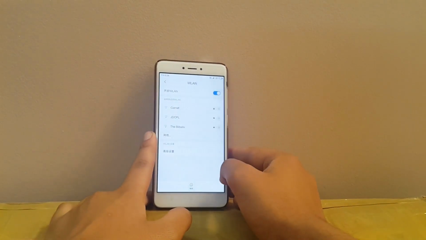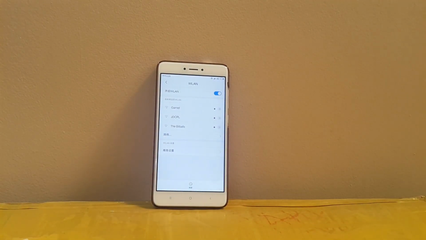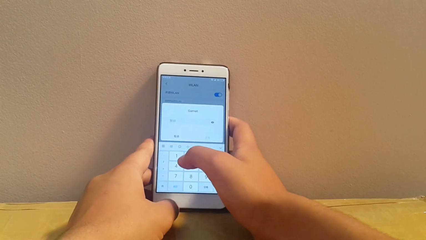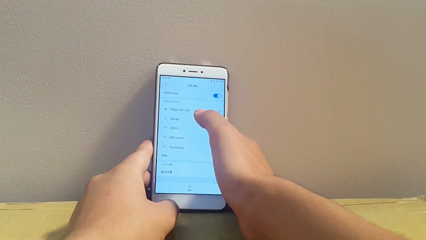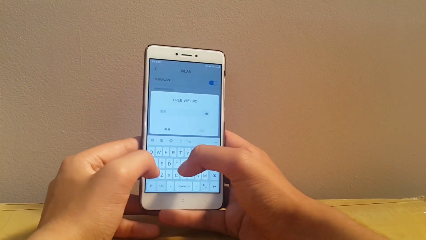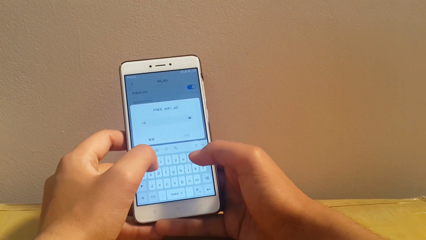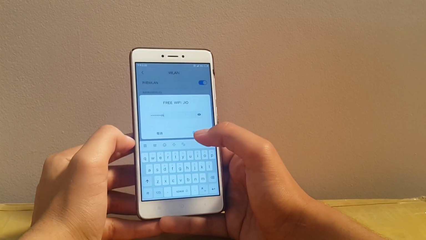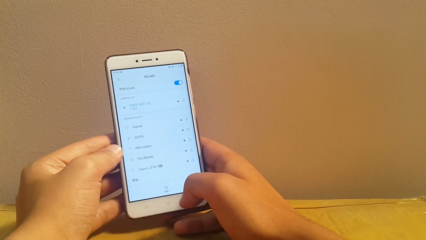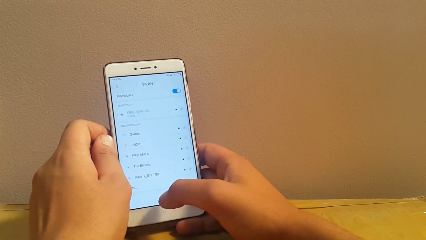So I'm going to turn on the hotspot, my brother's hotspot, and my dad's hotspot actually, and I'll be right back. As you can see here, it says free Wi-Fi Geo. I just turned it on, but anyways. So let's connect. And I'll set this all up and I'll be right back. But before that, I'm going to show you how to change the language. I hope no one comes here. But yeah, it's connected.